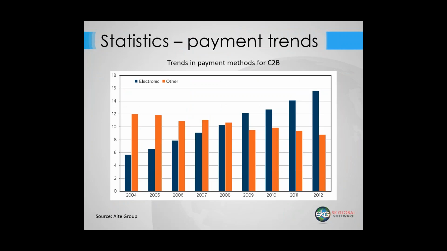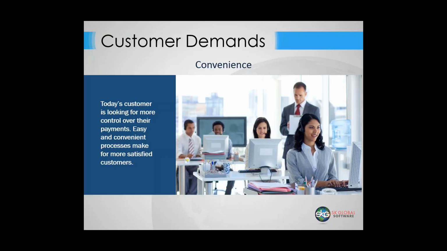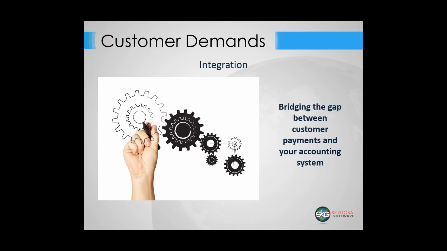This is an interesting chart. It's probably quite intuitive: the orange lines going from a high down to a low are other methods of payment over time. And the blue bar is, of course, increasing over time, electronic payments. And of course, with our e-banking suite, that's our wheelhouse, and also in terms of C2B payments as well. We are finding in B2B also, in terms of electronic payments, our suite fits that sweet spot. So what are customers demanding? They're looking for more control over their payments, that they're in control of how those payments are made, and they want something that's more convenient. And as you'll see, there's nothing more convenient than paying through a bill pay process.